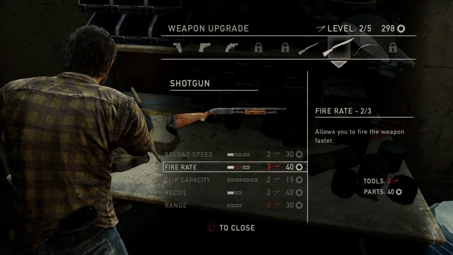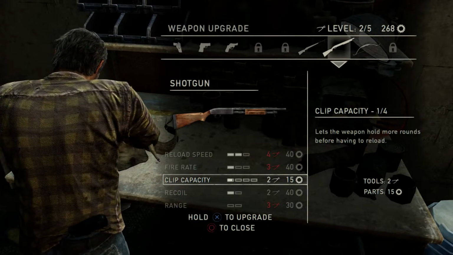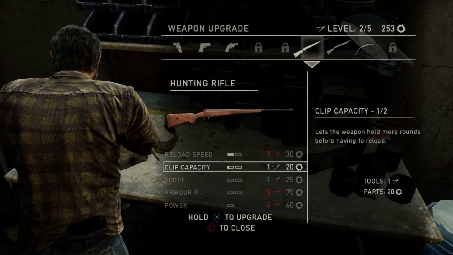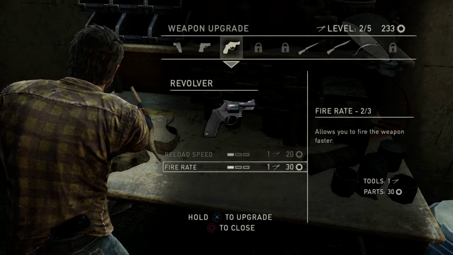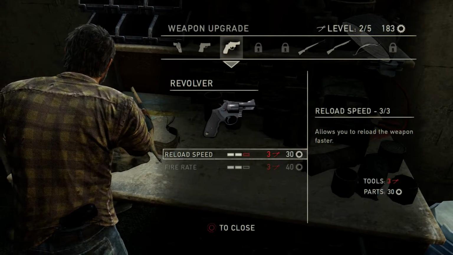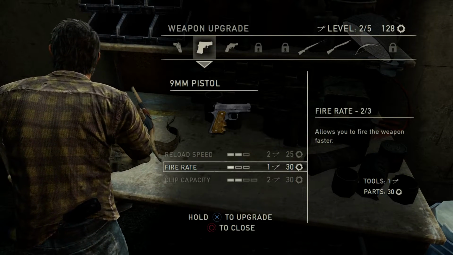Get the fire rate on the shotty. Reload speed. Clip capacity, maybe. Should do some on the rifle if I can. I can get the scope with the level 1 tools, but I don't think I wanted it. I felt like it was just a bit of a waste. You don't really need it. Upgrading that revolver. And the other pistol as well. That's a level 0. We don't even need any tools to upgrade that one.